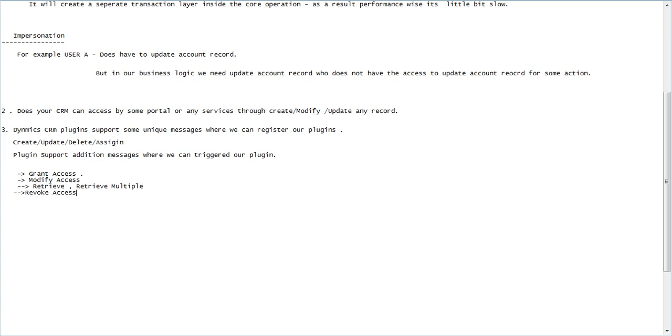Suppose for example a user has some access on records, and once you revoke this access, those records will automatically be assigned to some other user, so in that case also you can write a plugin for revoke access.